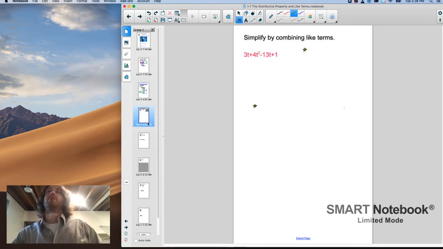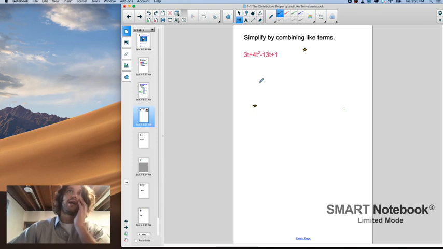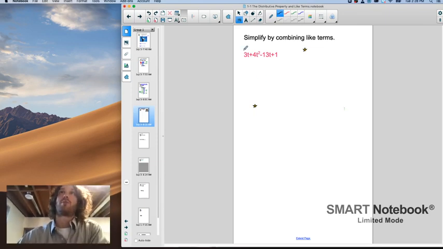Let's keep rolling. All right, so now we're going to simplify by combining like terms. The way that we do that is, this is an expression with four terms, so we're going to go through and look for all the terms that are like, and we're going to group them together to simplify our expression. I'm going to go through with a color and underline the ones that are the same. Okay, this has a t, t squared, t, and a 1. There's our constant. There are no other constants.